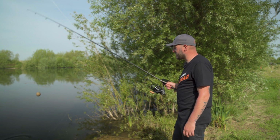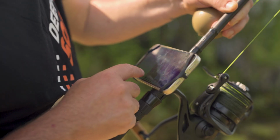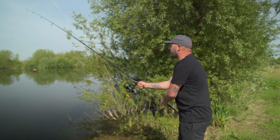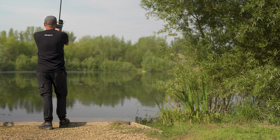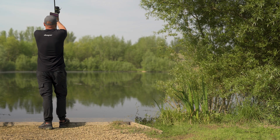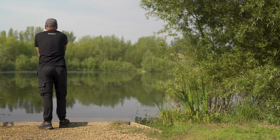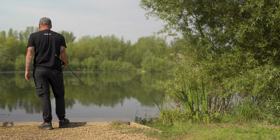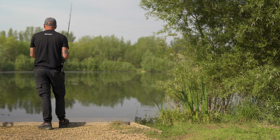So I've got my CHIRP+2 mounted to my spod rod, got my smartphone on my smartphone mount, and I'm literally just going to give it a cast out there. And in a single retrieve, we are going to see if we can find a couple of clear spots to fish amongst.